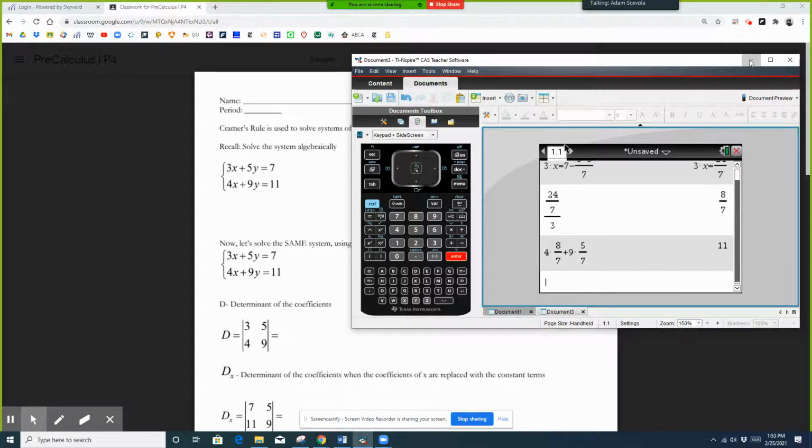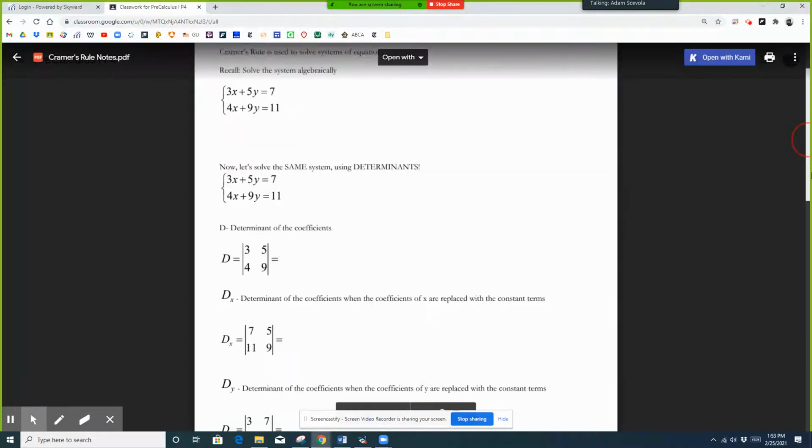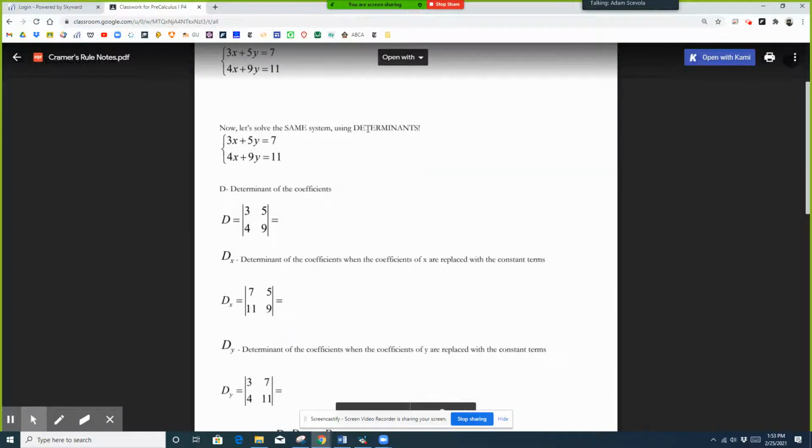Now we're going to solve the same system but using determinants. And whoever wrote this, not me, is really excited about that because they typed it in all caps. I don't know why they're yelling, but they're super excited. And you might be thinking, why do we have to do this? We just solved the system algebraically. Isn't that good enough? And yes, if your only goal was to solve a system of equations, then don't do this. But it's cool to see how you can use matrices in other situations. And this is one that you've learned before, so it makes sense to do this.